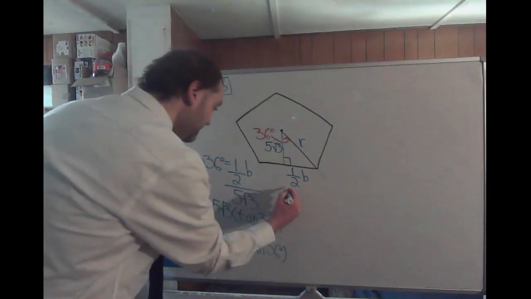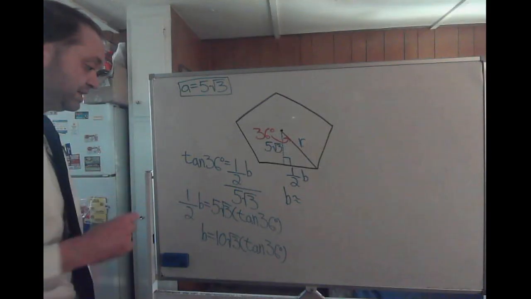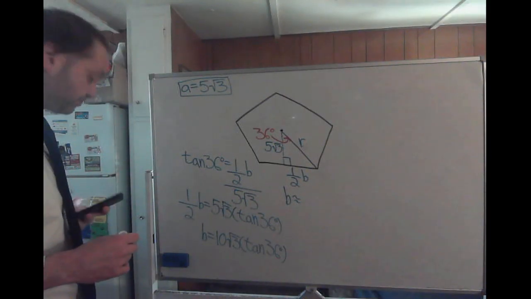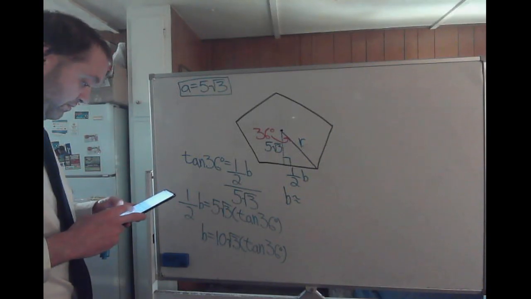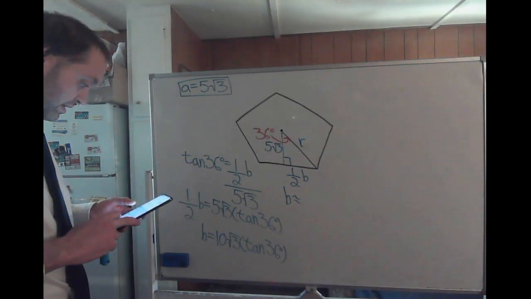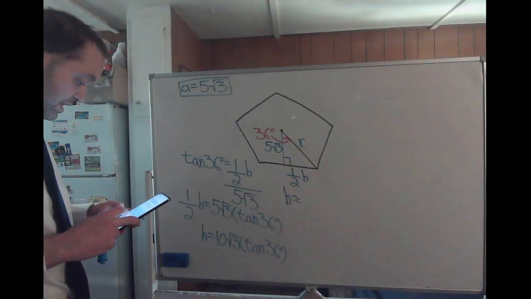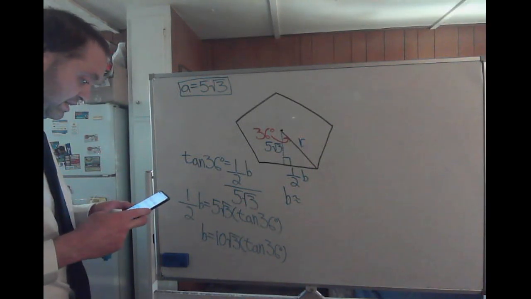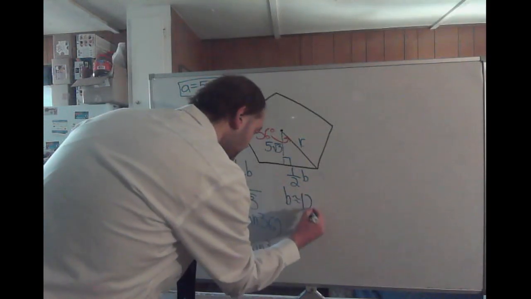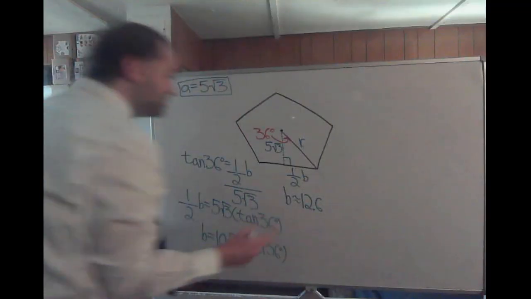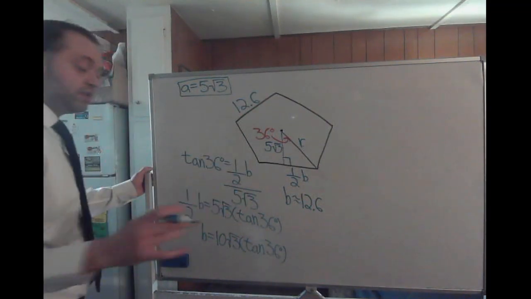So that means the base itself will get a decimal approximation here to 1 decimal place. So let's do that. Alright, then we'll take that times the tangent of 36 degrees. That'd be approximately 12.6. So the base is about 12.6 units. So now we know the length of the base.